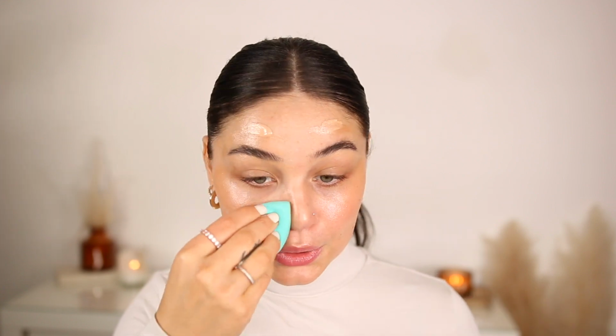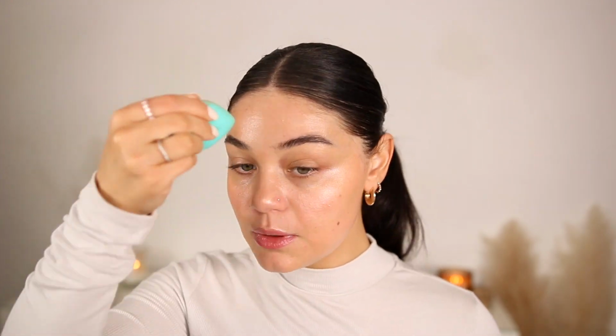You can wear it on its own. You can wear it under the makeup like I'm doing. You can use it as a liquid highlighter. So there's so many options that you can do with that. And I think it's great for all year round. It gives a little bit of coverage while actually giving you that glow, and it looks so healthy and radiant. If you have not picked this up yet, try to get your hands on it. I'm telling you, it is so worth it.